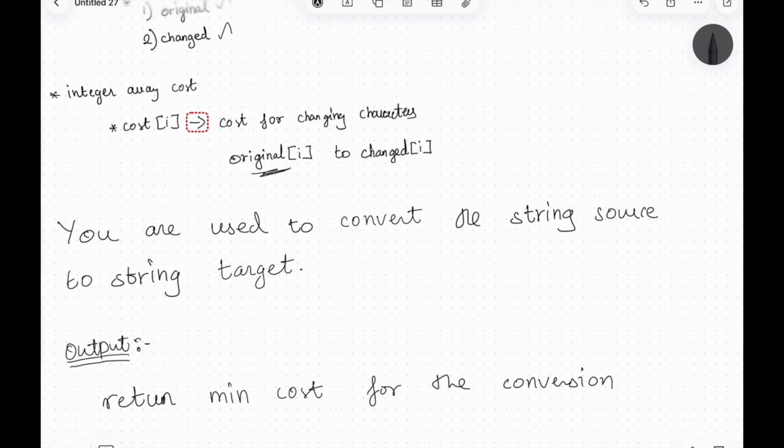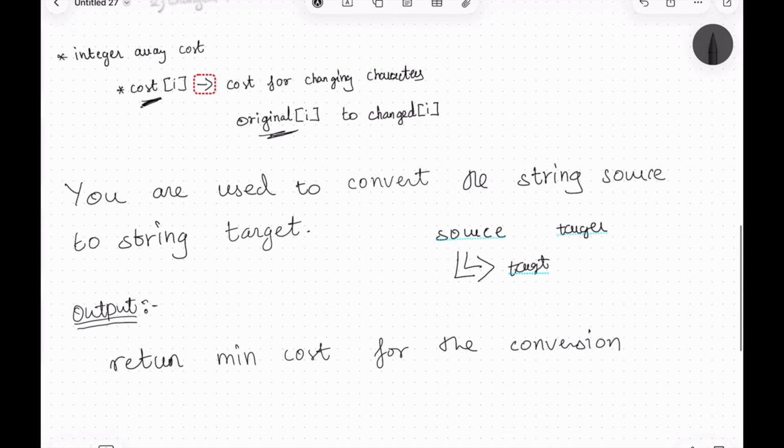So basically you are given two strings, source and target, and your aim is to convert the source into target by performing operations using the cost. And now return the minimum cost for the conversion.